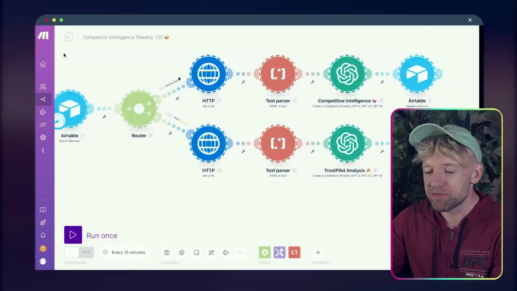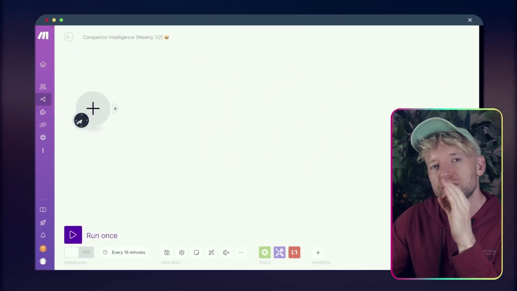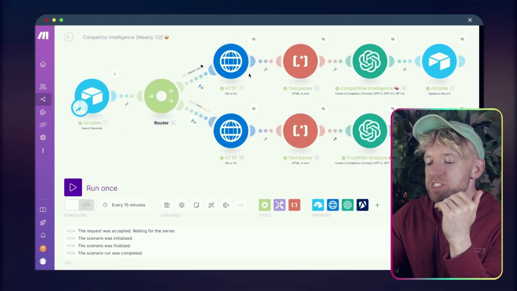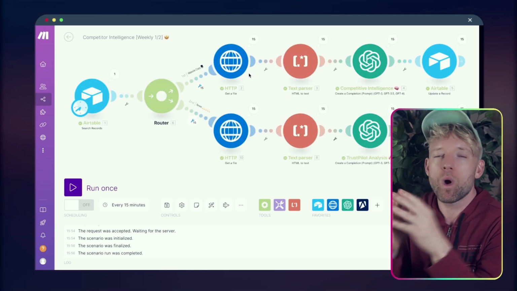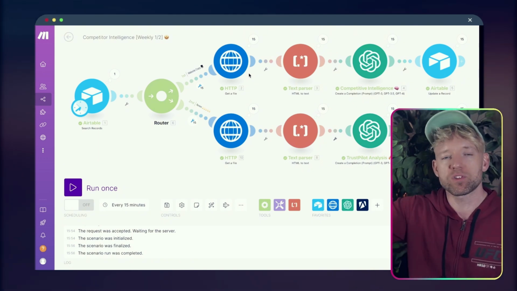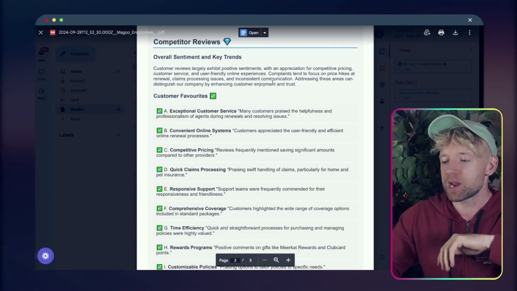Now, I want to show you briefly how this fully works, and I'll show you what the system looks like, because the whole idea of this automation is I wanted to create something where we could pretty much decide what would be really helpful for a business to know, and what if we just completely automated that so that they just get this incredible PDF.